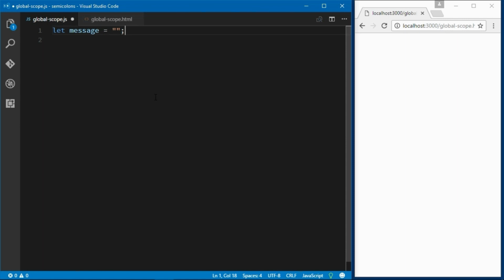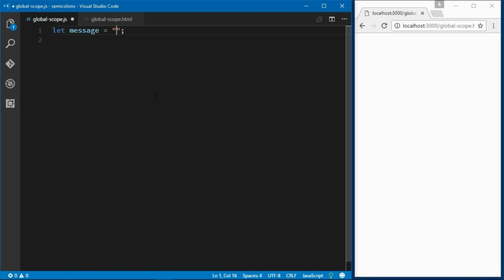Now, there are some cases where we want to make our code globally accessible. Like if we are writing a library or some dependency that's going to be used by other people or it's going to be used in other parts of our application, then we want to make that globally accessible. Otherwise, we wouldn't be able to access it. But for the most part, we want to completely protect our code so that it cannot be tampered with.